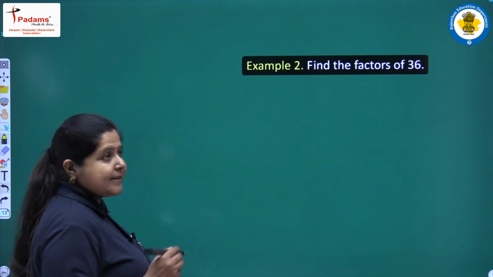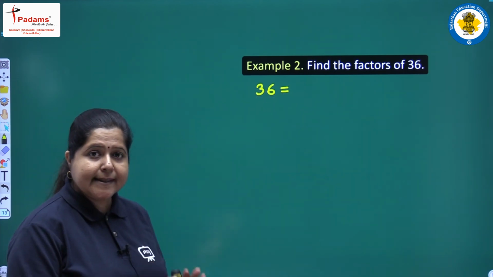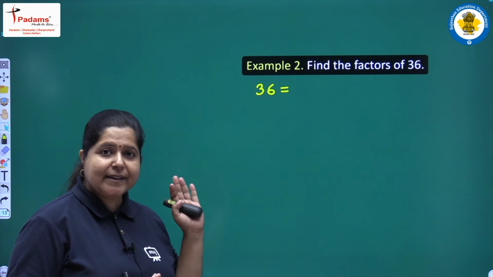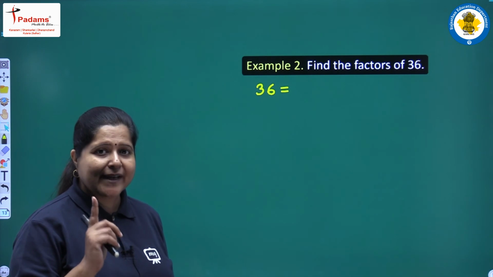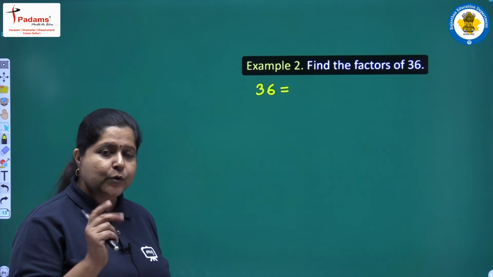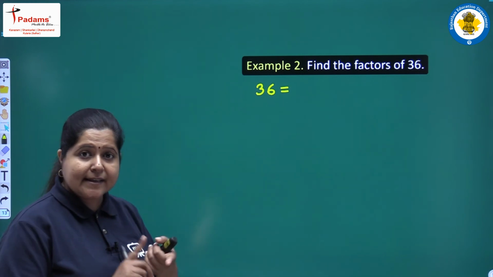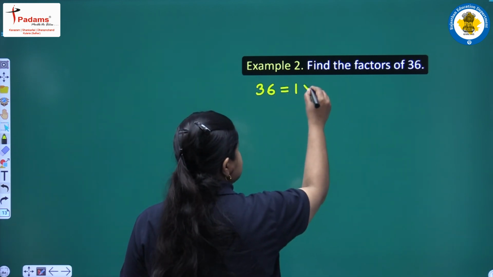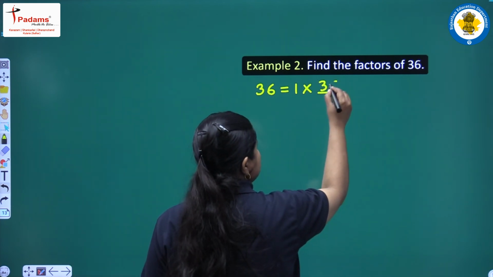Find the factors of 36. Again we will have to break this 36 into two parts such that their product, their multiplication comes out to be 36, and we will start with the table of 1. I hope you are getting the point of how to find the factors. We start with the table of 1 and we will find two numbers every time such that their product is equal to 36, such that when we multiply them we get back 36. So, 1 should be multiplied by what number so that we get 36? Yes, it is 36 itself.